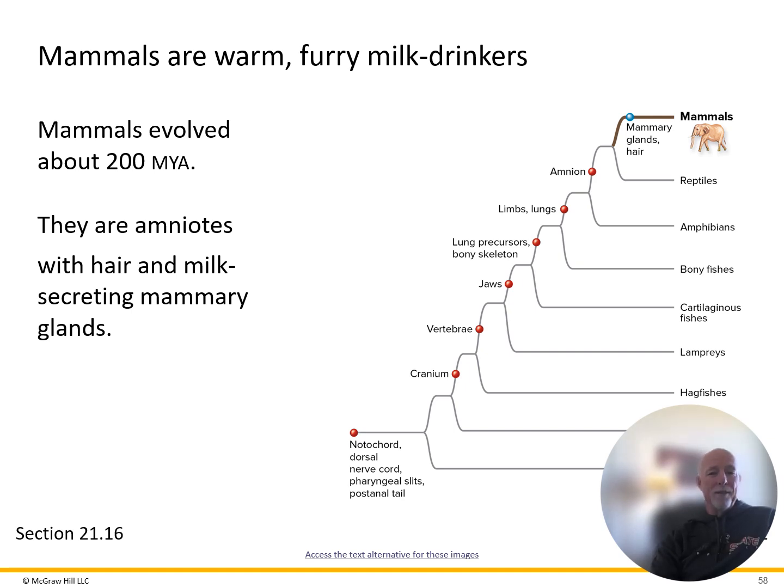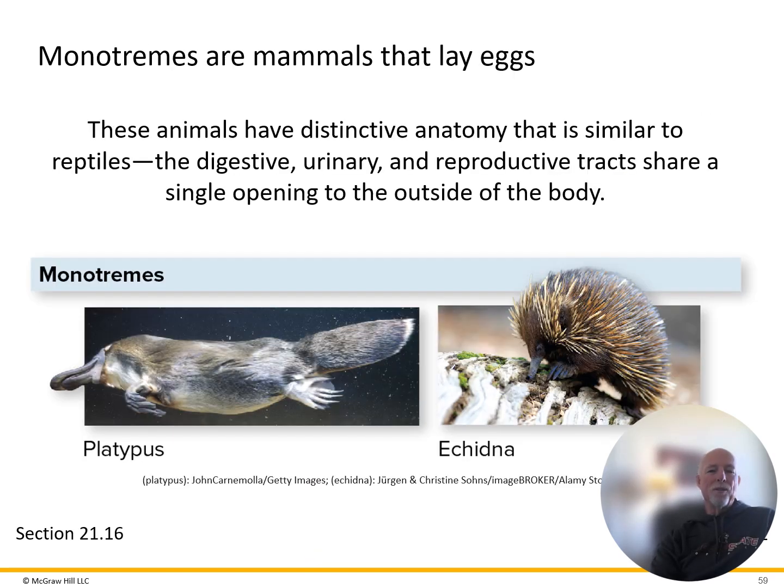They have hair. These are mammals. They also drink milk, that's where we get the word mammal, from mammary glands. They have a developing embryo inside of an amniotic sac. But these are the mammals. The most primitive of the mammals do lay eggs. It's kind of a soft, more of a reptile-like egg rather than a bird-like egg. These are the echidnas and the platypus.